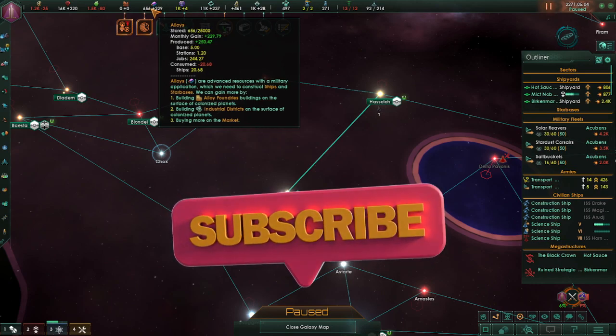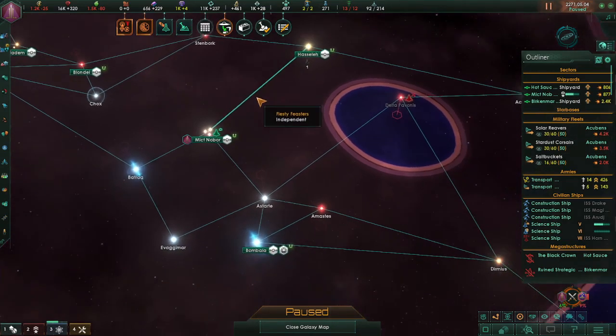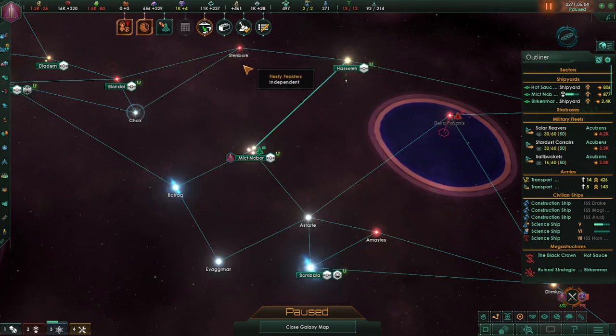I wasn't kidding when I said I'm going to build my ships out of them. I'm getting 650 alloy a month. A month for those guys. That's insanity. Love it.